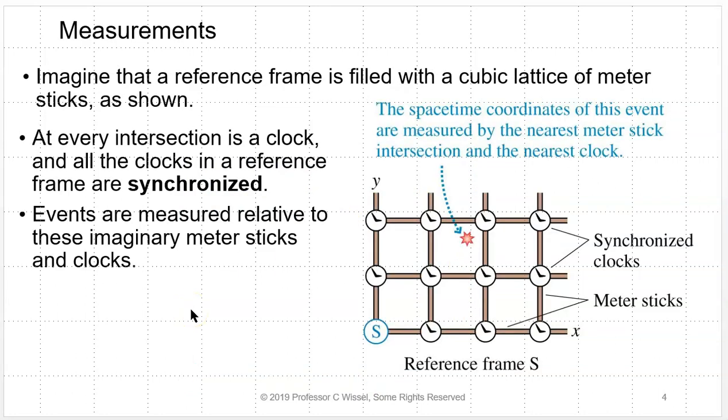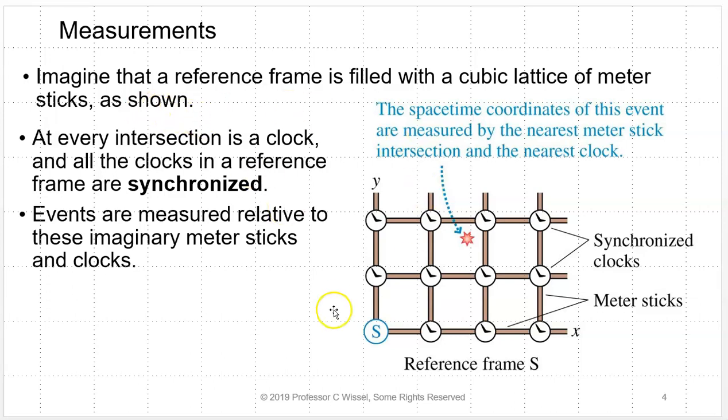Now, we have to make measurements somehow, and it's kind of complicated in relativity because there's something called light travel time. In normal events, the light travel time is so small that we don't really have to take it into account. When we talk about relativity, especially over large distances, like astronomical distances, light travel time becomes extremely important. The nearest star outside of the sun is 4.2 light years away. That means it takes light 4.2 years to reach us. That's the light travel time from that star. The sun is 8.5 minutes away, so we don't know what happens on the sun until 8.5 minutes after it happens. That's the light travel time. We have to find some way of taking that into account.